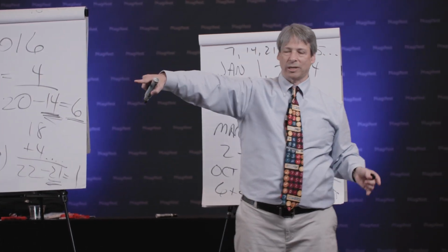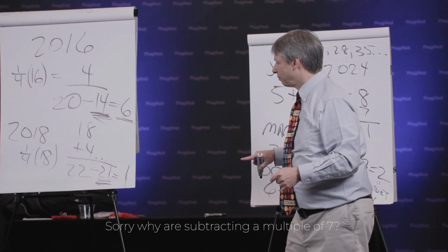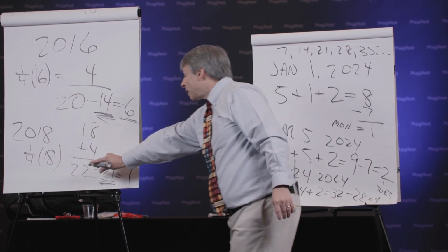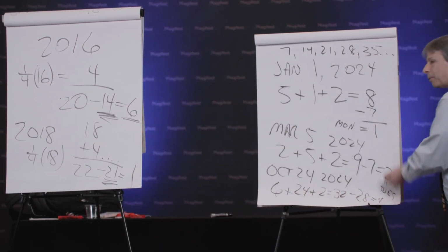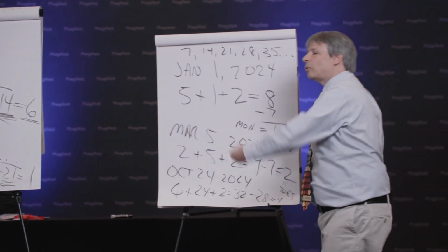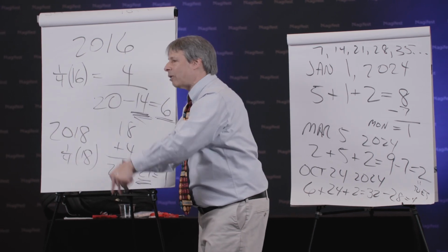Let me take Blake's question, then we'll move on to something else. Yeah? Sorry, why exactly are you subtracting the 21? I could stick with 22, but because I'm going to be subtracting multiples of 7 when I'm doing this anyway, I'd rather subtract that multiple of 7 now than later.